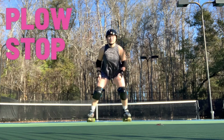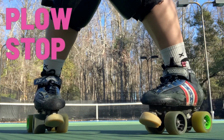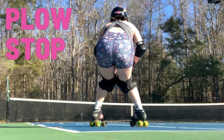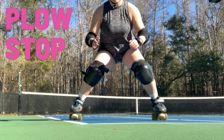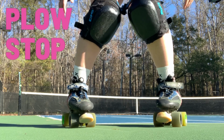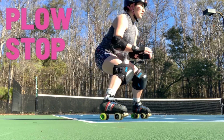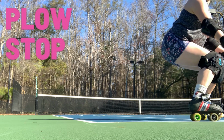Next up, we have the plow stop, which is one of my favorite stops. In order to come to a stop using the plow stop method, you'll want to point your toes towards each other and your heels out, holding a constant pressure on the sides of your skates, enough sideways pressure to stop your forward momentum and keep your wheels from rolling straight ahead. This plow stop really requires you to sit back into it, apply that pressure off to the sides, and force your wheels to stop turning.